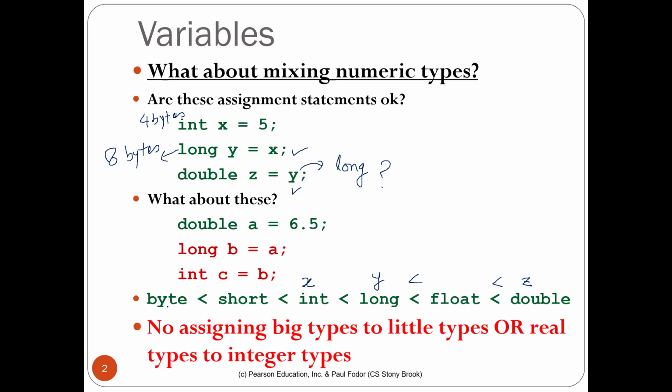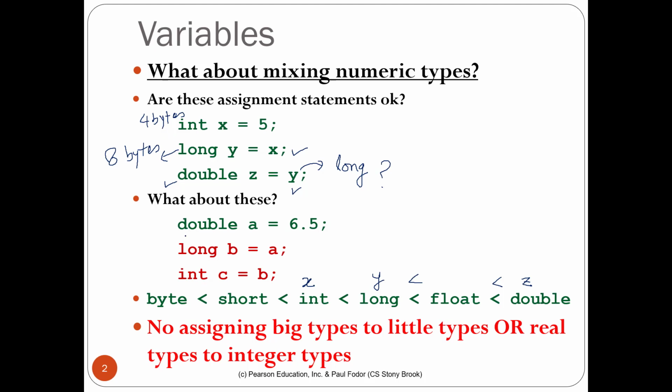So this rule you should remember in order to make out whether an assignment is allowed or not. For the same reason, that double is the rightmost whereas long is somewhere on the left of double, this assignment is perfectly fine. Alright, so now let's see what will happen here. These sets of statements were perfectly fine.